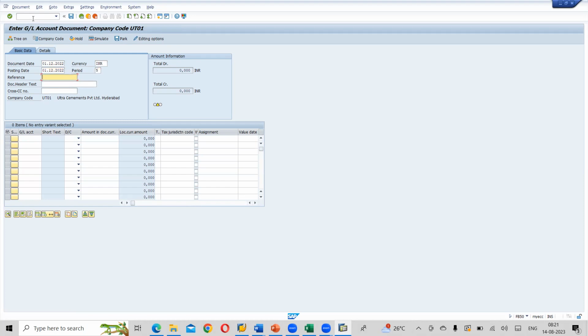Reference number: Loan 01. Loan received from which bank? ICICI, right? Yes, sir. Yeah, loan received from ICICI.